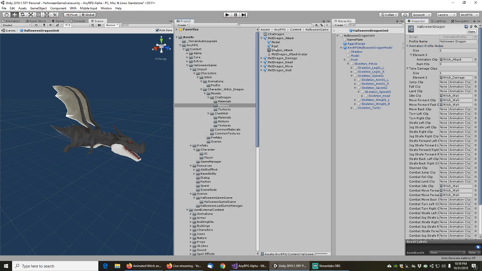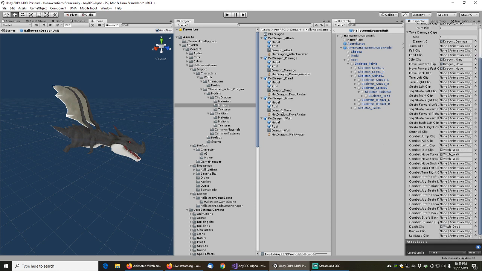We're going to look at dragon attack, and take damage is going to be dragon damage, and idle clip is going to be dragon wait. Move forward clip is going to be dragon move, and dragon move is also going to be the move forward fast clip. And then the combat is going to be exactly the same. We're going to put dragon wait on the combat idle clip, dragon move on the move forward clip, dragon move on the other move forward clip, and dragon dead on the dead clip.